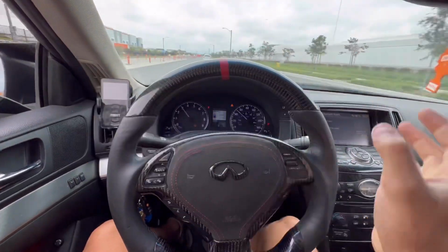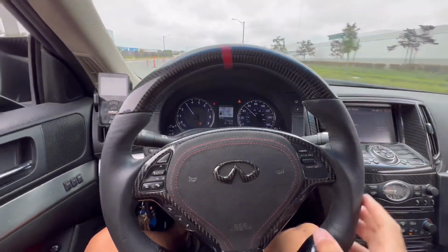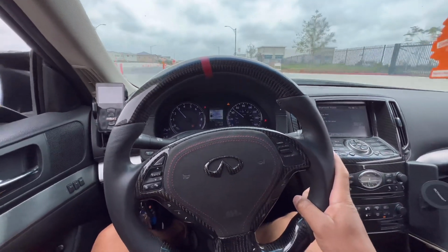Oh man. But yeah, so we got a few things we're actually gonna be doing. I might drop this in another video, but I gotta replace the brake booster. I have it down there. I went to the junkyard and got one, cause my brake booster is actually going out. Because my brake pedal, whenever you step on it, sometimes you gotta pump it a few times in order to get it hard.